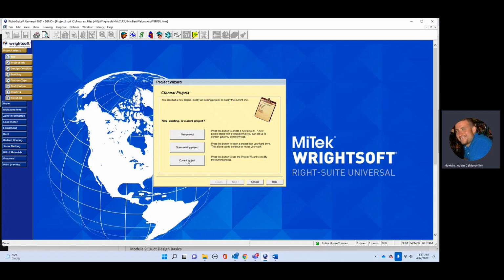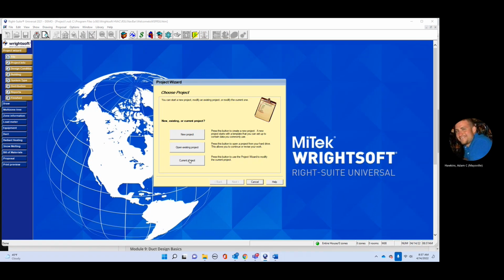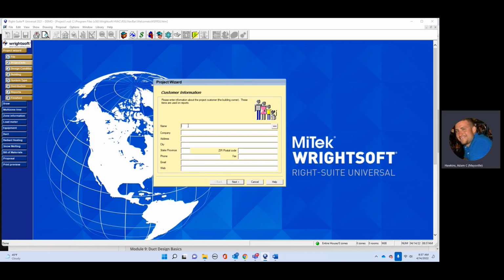You could enter in project information and stuff here if you wanted, but in the demo, I don't think it'll let you do that. So we just skip over most of that. It won't let you alter any of that stuff in the demo. All right, so cancel that.